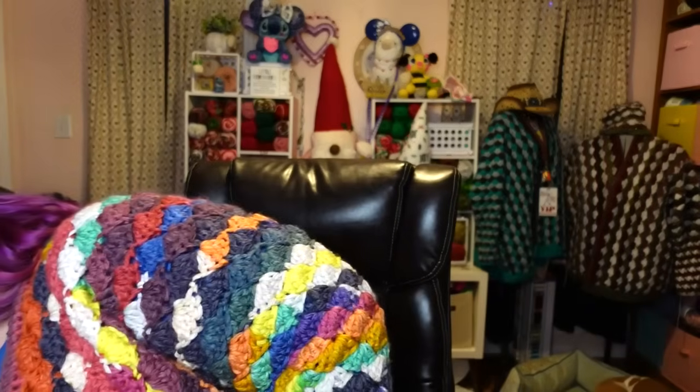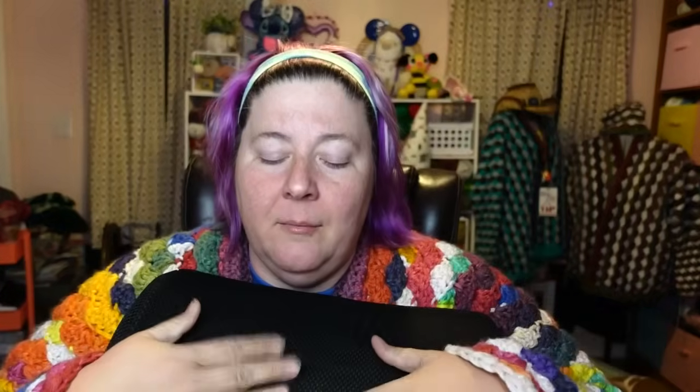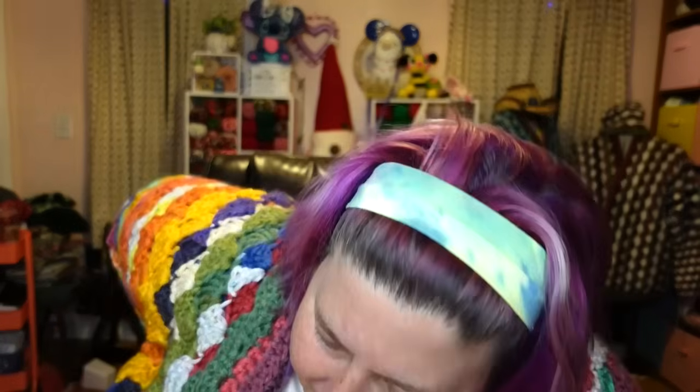Oh, also. Valari Pillow, the big pink pillow that I've been using for crochet, they sent me one of these. Look at that. I should probably have it on my chair. It's got a big giant elastic strap. Valari, if you're listening, this is cool and it works good and it's nice and it's memory foam. So this is for your back. I like it. It works good. But my back is cramping real bad right now.